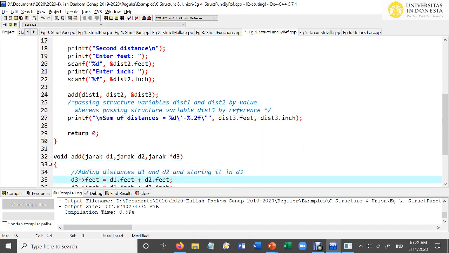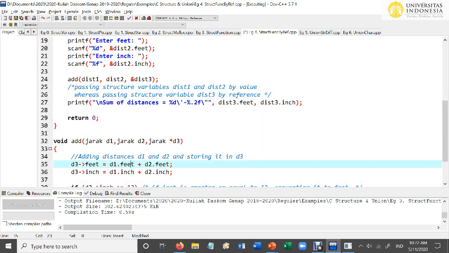So in this case, D3 is already a pointer, so you just mention D3 followed by the structure pointer arrow here, showing the feet here. So D3 of feet is equal to D3 of feet.